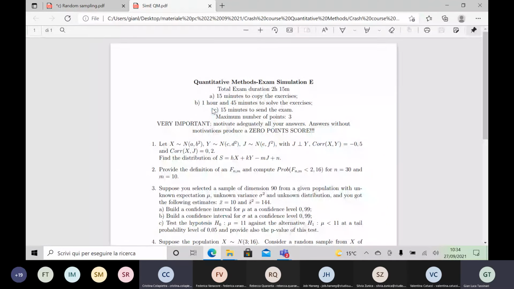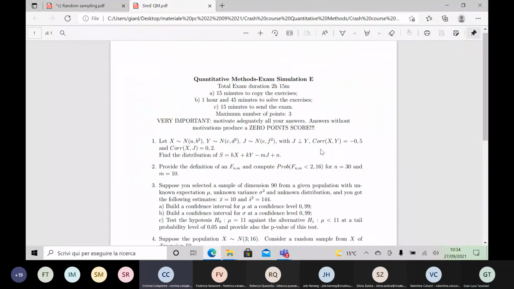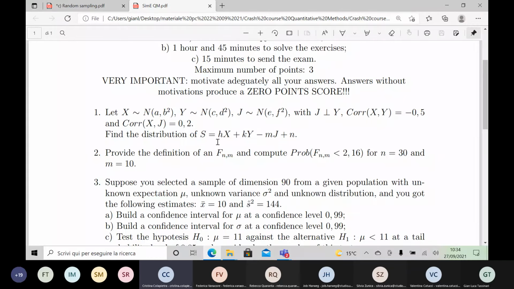Yes. Okay. Which is your problem? My problem is that you gave us a formula, and I don't know how to apply the formula if we have x, y, and j, because in the formula you gave us we only have x1 and x2. But then we did the application at the end. Maybe you need to finish reviewing, but in the application we had at the end we had n random variables. It's the same, no problem. It's still a linear combination. This is normal. You can have all the variables you want. The important thing is that all the variables must be normal.